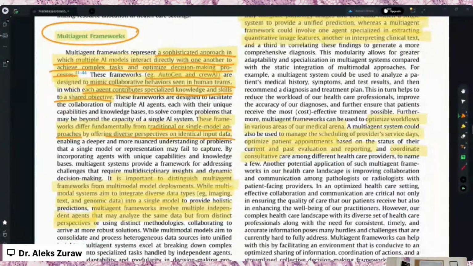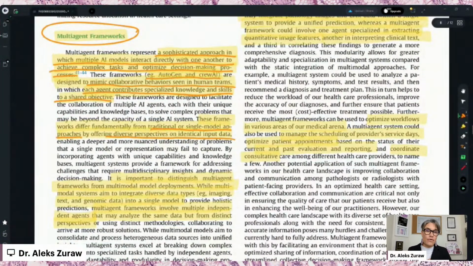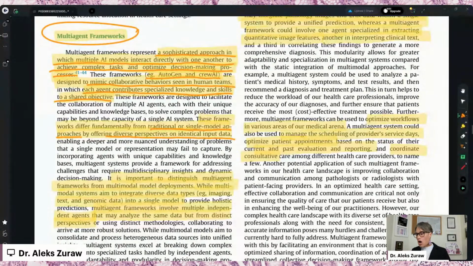And it's important to distinguish them from multimodal models. Multi-agent frameworks are these different AIs talking to each other, whereas multimodal models integrate diverse data types like imaging, text, and genomic data.